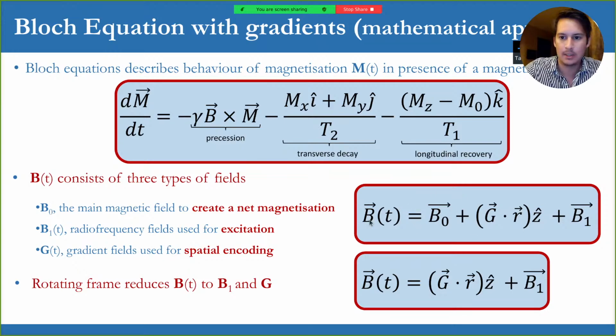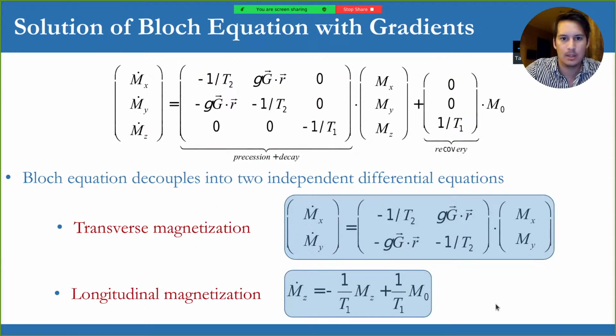And the only difference between this box here and the second one is that we are changing the coordinate system. In the first one, we are in the lab or stationary coordinate system, and in the second one, we are in the rotating frame. That means that we are putting our coordinate system rotating at the same frequency as the Larmor frequency of the spins. When we do everything in the rotating frame, the equations simplify a bit, but basically they are the same.